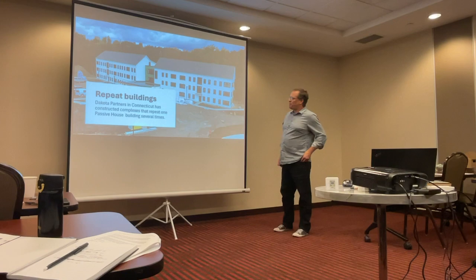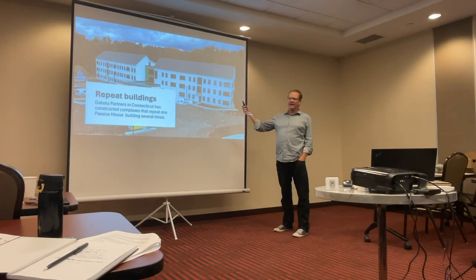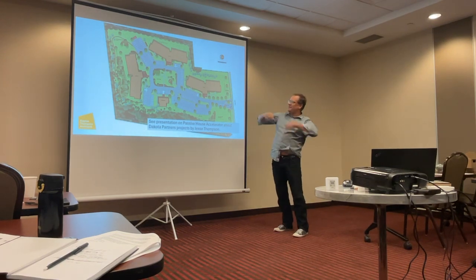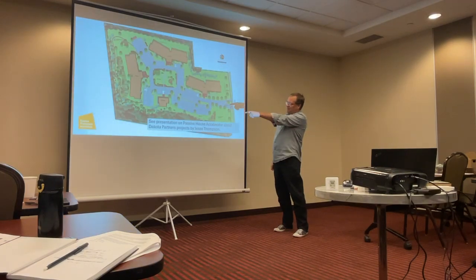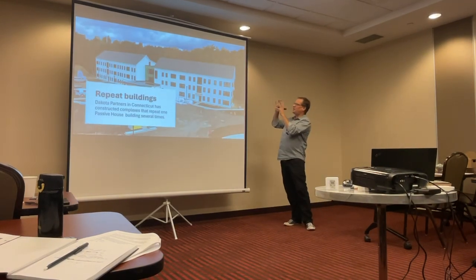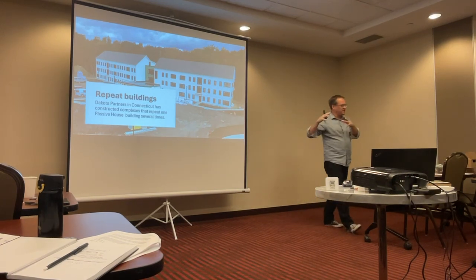This is Dakota Partners in Connecticut. They're on, is that the 4th or 5th project like this now? Their project looks like this. It's 6 of the same building, slightly knuckled differently in different ways. They worked closely with Jesse Kaplan to come up with what, granted it was Fiat, but for their climate, it was the cheapest way they could think of putting together a building project.